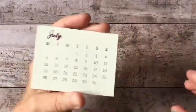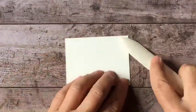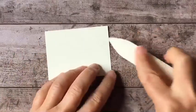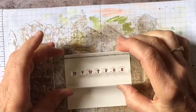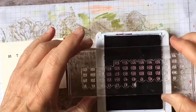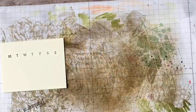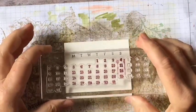So our cardstock has 2 sides, but because I cut this out on the other side, there's a little bit of a burr around the edges, so I'm just going to smooth that down so that little edge isn't turning up. So there we go. And once again, I'm going to start with the days of the week, just like so. I'm going to line up my days of the month with my stamp pad, just like so. Make sure I've got this right side up, lining up the 1st under Thursday.